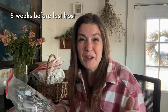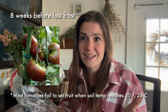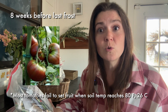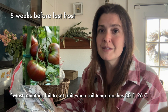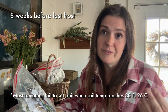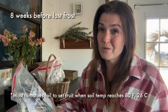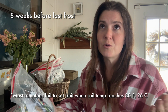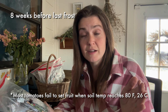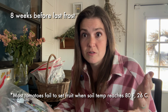Now for the warm loving plants. I love tomatoes and grow all different varieties. Getting a head start on tomatoes is often helpful in cooler climates and warmer climates because they're frost tender, but also many varieties of tomatoes tend to drop their blooms when the soil temperature reaches 80 degrees Fahrenheit or 26 degrees Celsius. And that's also typically when outside temperatures get above 90 degrees Fahrenheit or 32 degrees Celsius.